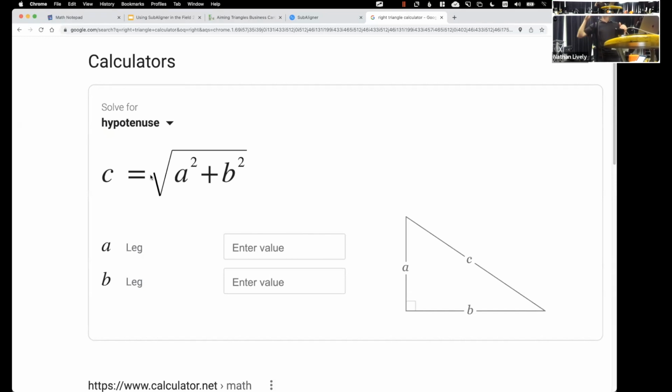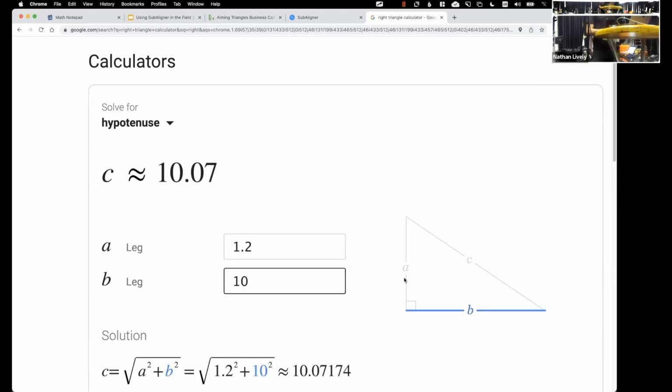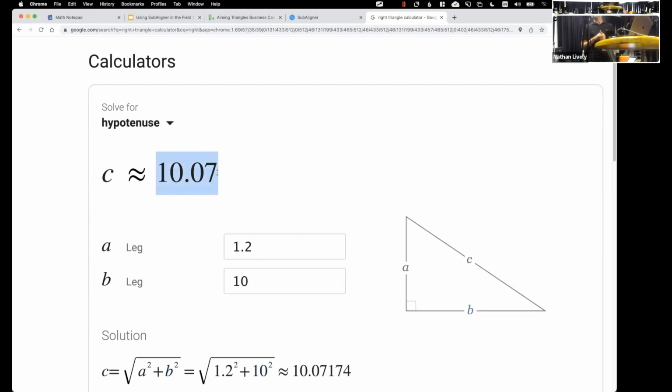So you might not be able to shoot your laser through all of the chairs to the subwoofer, but if you know the distance to the ground, you can get on the ground and shoot under the chairs to the subwoofer. Let's say we're 1.2 meters above the ground, and on the ground the distance to the subwoofer is 10 meters. Then we know the hypotenuse is 10.07 meters. I'll use this pretty often.